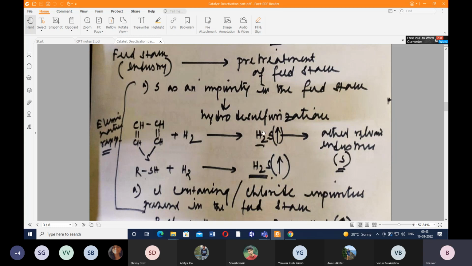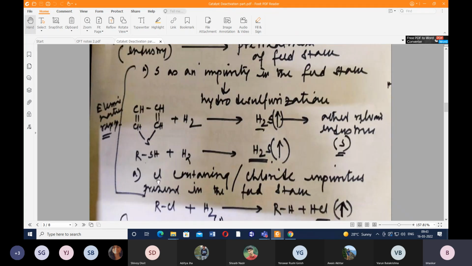H2S has several end applications as well. When I talk about sulfur manufacturing, oxidation and reduction of H2S is a very common technique to synthesize or obtain sulfur. Whatever H2S we obtain from this reaction is transported to the sulfur manufacturing unit. So this is the reaction between thiophene and hydrogen producing H2S. H2S is the main product of this hydrodesulfurization reaction, and it can be transported to other industries, especially the sulfur manufacturing industries.